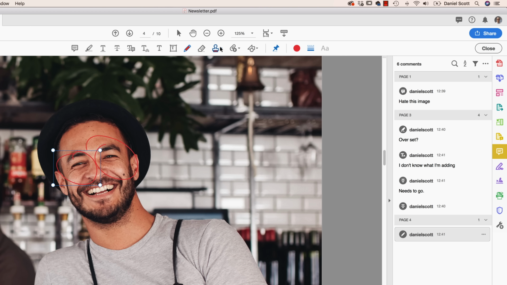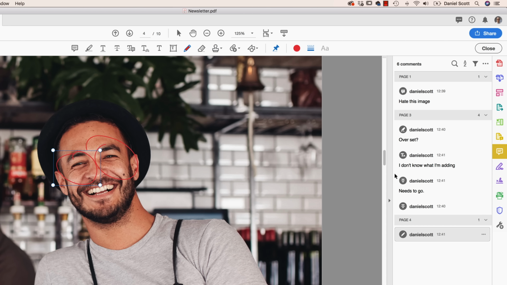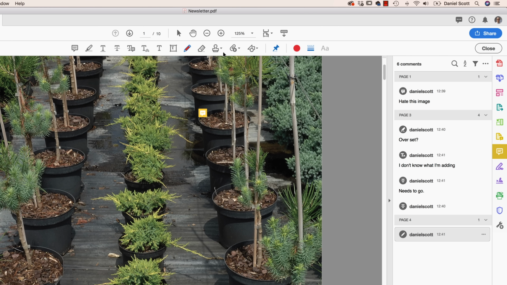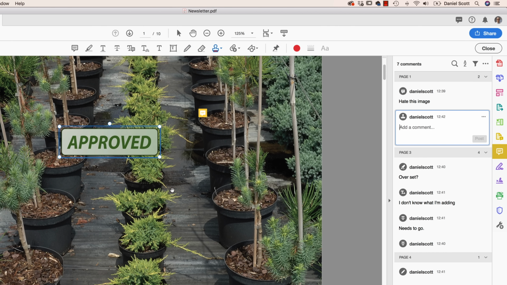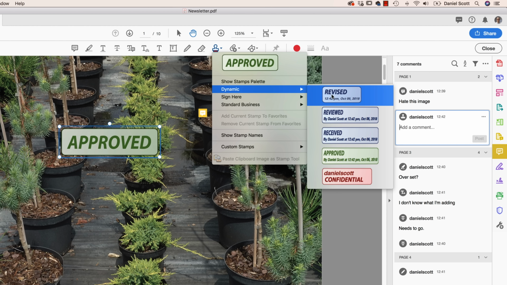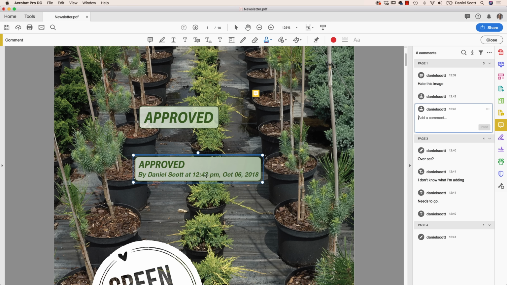Super mature. Stamps, this is the one, these last few don't come through to InDesign. They're handy to know if you've never used this thing before. If you're working in a place where you need to say, I am approved, then you can do that. There's loads of cool stamps in here. I won't show you them all, but lots of dynamic ones to say this has been approved by me at this time. You can see it's actually a date and time. It has my name from my login, but this stuff is good for PDFs, but doesn't come through to InDesign. Drawing shapes does, adding attachments doesn't, but enough of this.